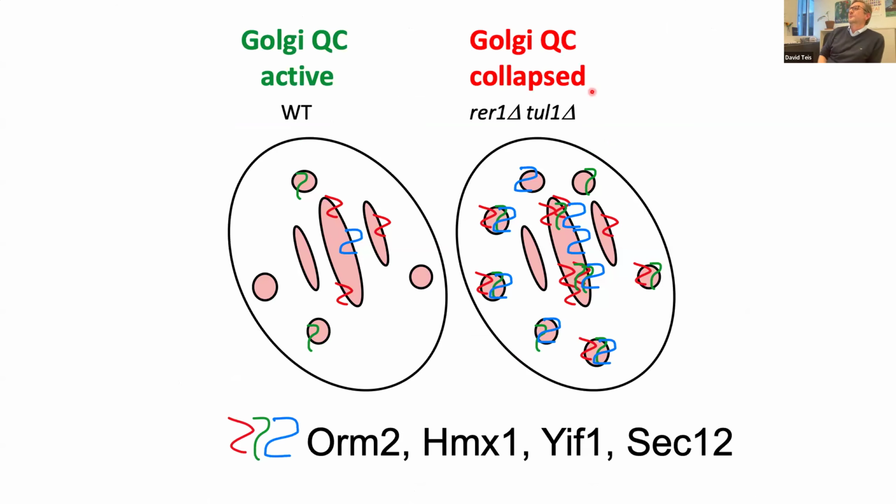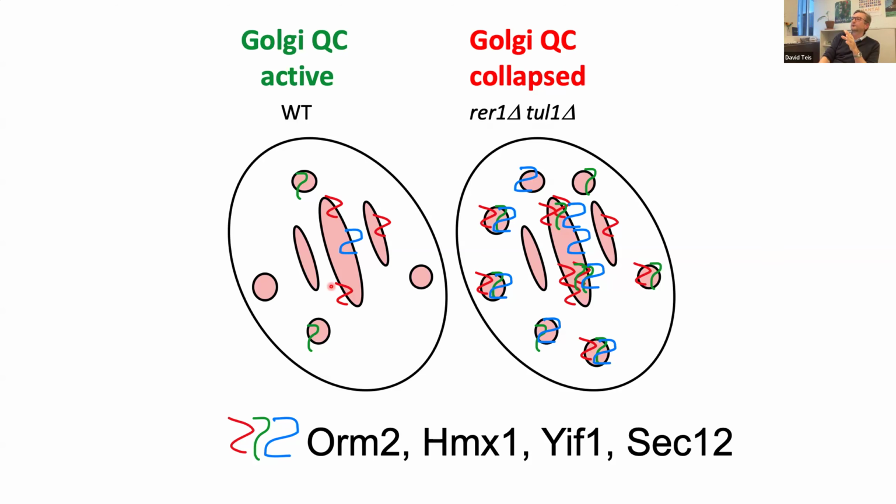So from this data, we concluded that once Golgi quality control is active, cells can maintain a proper distribution of proteins. They either return orphan proteins back to the ER or they degrade them at the Golgi. But once these two branches of Golgi quality control collapse simultaneously, these orphan proteins begin to accumulate at the Golgi and spread throughout the cell. And at the same time, the Golgi expands and you generate more Golgi-like structures in the cells.